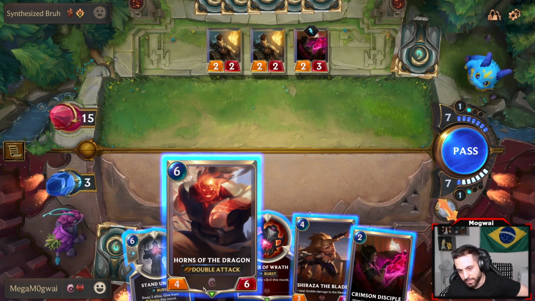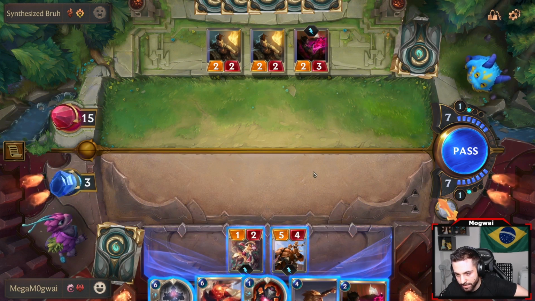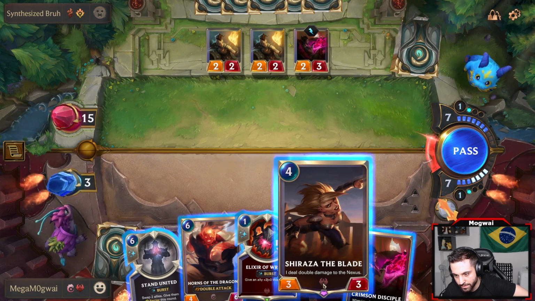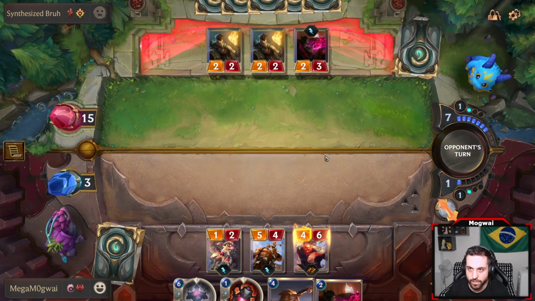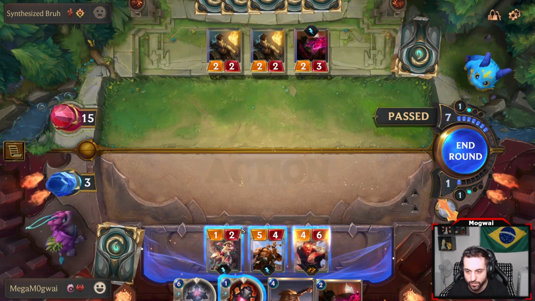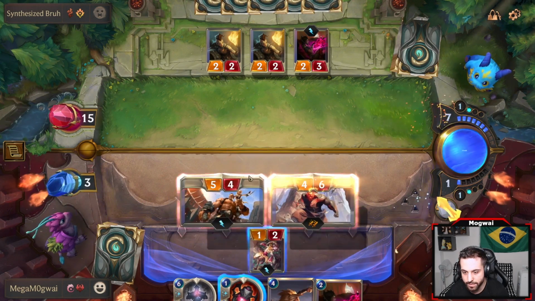I think it has to be Horns of the Dragon, though. Horns of the Dragon. If you get 6 attack, 6 onto 3, that's 6 damage plus. Yeah, it has to be. The dragon speaks through me. We gotta go on with this. Hope he doesn't have a Twisted Fate. Or, you know, another, for example, a Will of Ionia. There's still one card that he hasn't revealed from me.